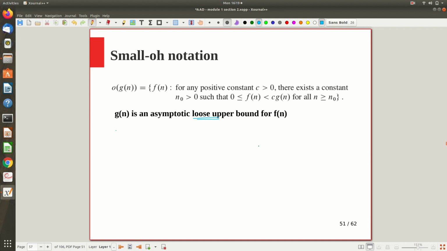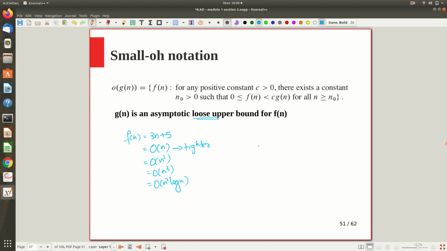what I can tell, I will take an example. Take f of n equal to 3n plus 5. You know that it is upper bounded by n, so this is big O of n, and at the same time it is big O of n square also, and big O of n cube, big O of n square log n, like that. All bigger quantities are going to meet this, and this is a tighter bound, a very tight bound.